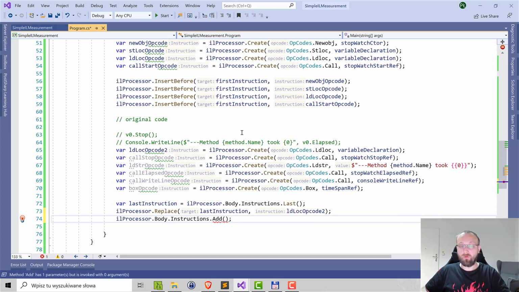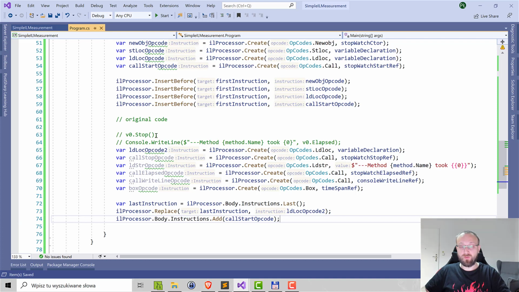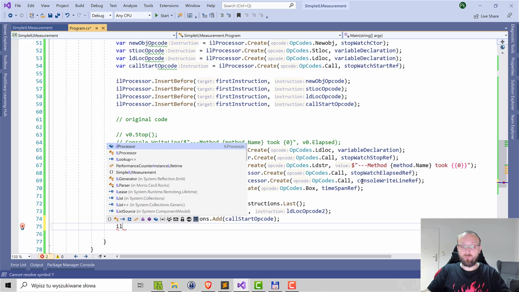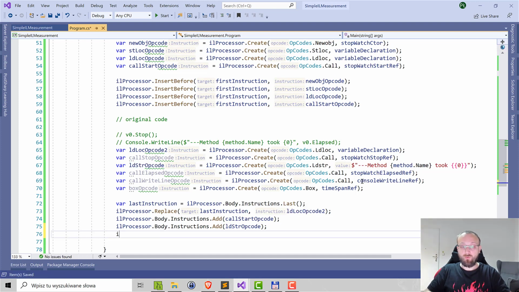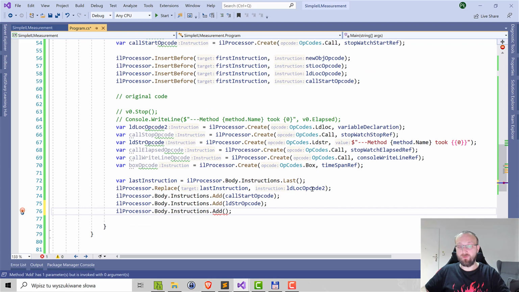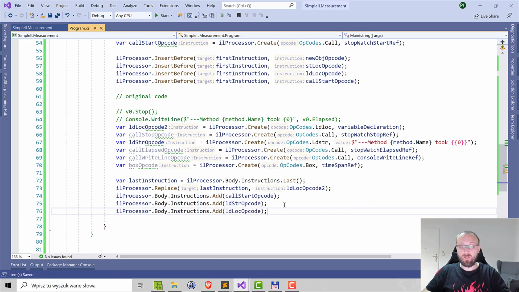So after we load, we will call stop. So we'll call the stop opcode. So our stop is called. Now we will load the string on the stack. Add the ldstr opcode. Now we will load our object onto the stack again, and this time I will use a different ld opcode. I will use this one because, as I said, I will use it as a reference. If I use the same one in two places, the second place will be used, which will be confusing. So I'll use the first one to load the object on the stack.